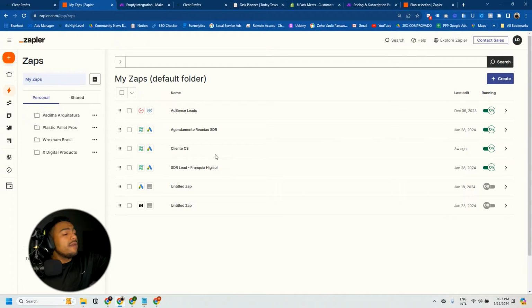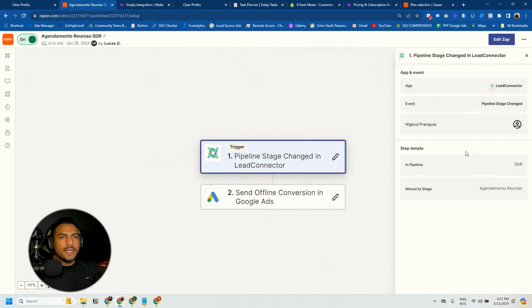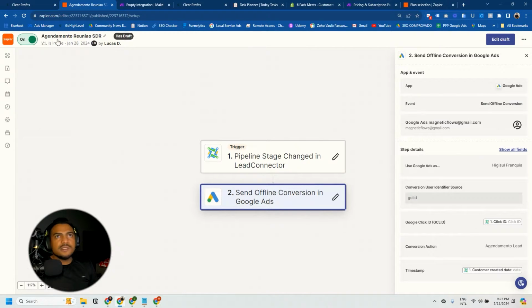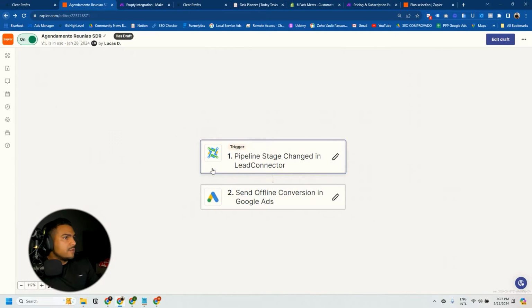And this one right here is a good example because they do basically the same. All we're doing here is, whenever someone progresses from one stage of a pipeline to the other, we send an offline conversion to Google Ads. So here, the pipeline stage, you see the SDR pipeline, and we have a status here that represents something in Portuguese, but it's confirmed appointment. So whenever someone changes inside of this pipeline to confirmed appointment, we then send an offline conversion to Google Ads. So this is a way that we found to integrate GoHighLevel with Google Ads, in a way that we send conversions to Google Ads.